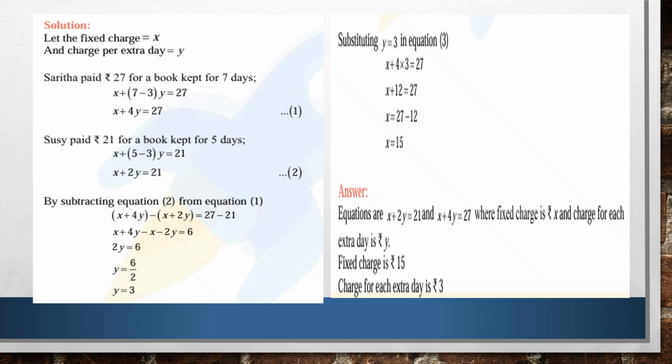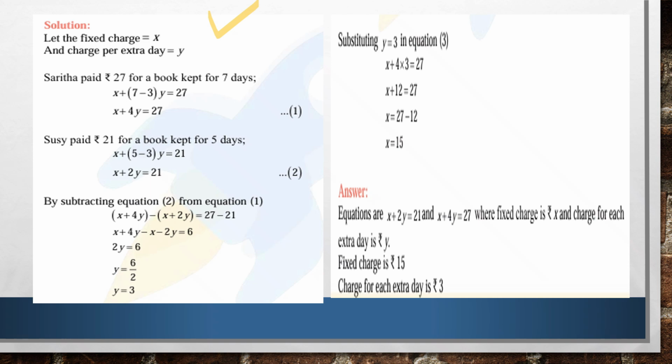So this is the last problem of chapter 3, pair of linear equations in two variables. After watching this video, you can check out the LBA series also of this chapter. And also I have told you which types of questions are very important for the examination. So let us solve the last problem of exercise 3.3, chapter 3, pair of linear equations in two variables.